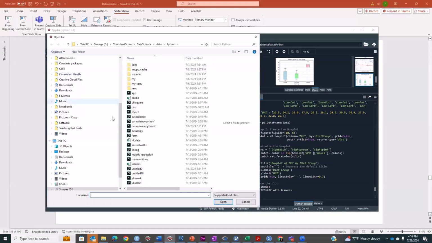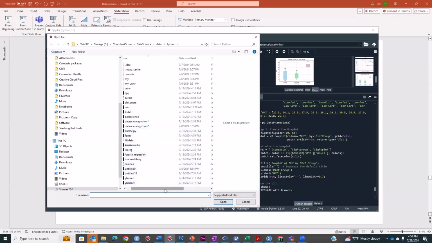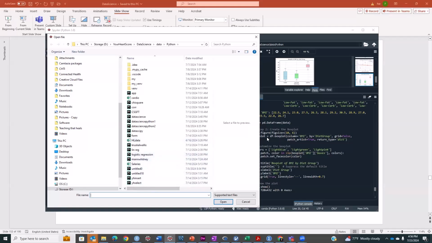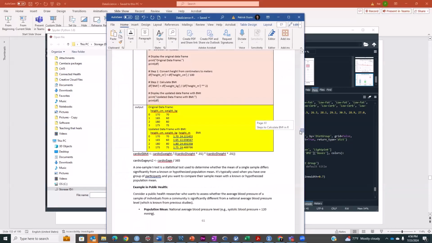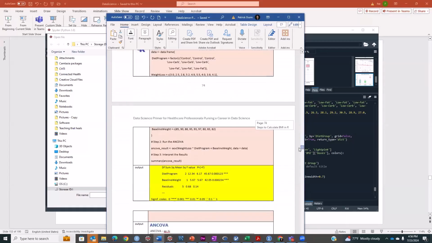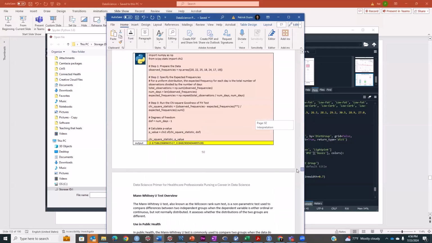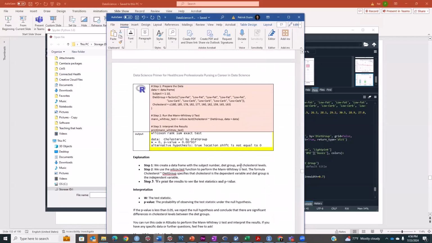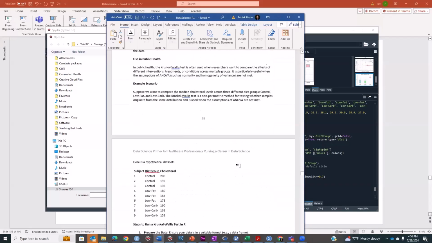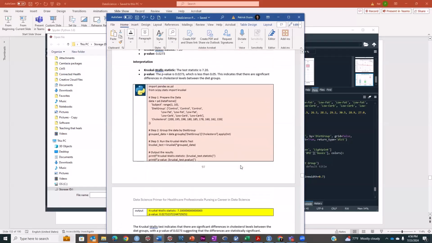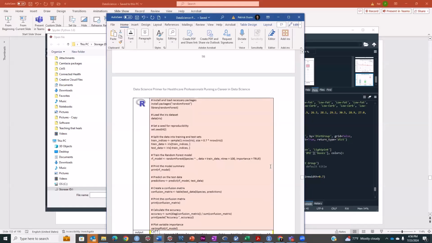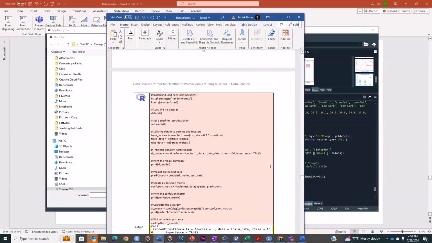I may have to open it up. It may be in my document. Bear with me here. This is my trusty Word document. I wanted to show you, because sometimes when we think of these AI analytics, it doesn't seem possible to even be able to do these. But there are some examples where we can actually do these. Let me see if I can. I should have had it all queued up for you ahead of time. Is this my? Yep, here's my random forest. So let's see if I can get this to work.